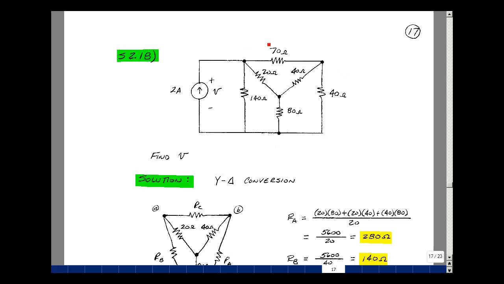Given this circuit, if we were to apply a 2-amp source, could you figure out the voltage V? Well, to do that we have to find the resistance seen between these two terminals and then multiply that by 2 amps.